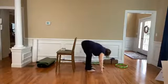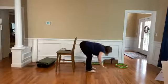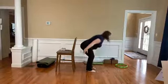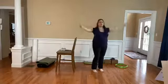And then inhaling, lengthening that spine. Exhaling, folding forward. Inhale, sweeping those arms up. Exhaling those arms down.